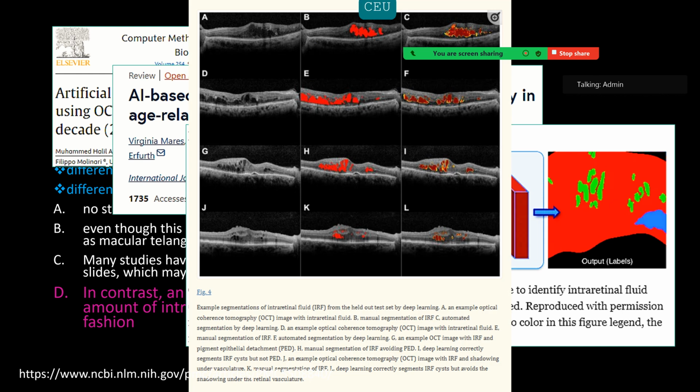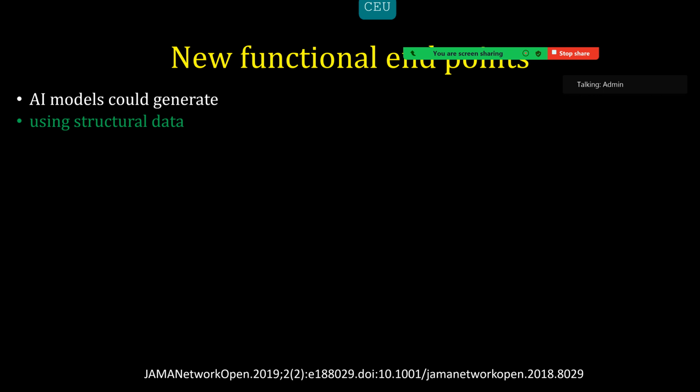So, if you look at this image, you will find that the first one is looking at fluid in the retina. That's how the image looks. This is the manually done version of fluid in the retina, and this is the AI. So, the AI is 100% accurately able to tell you that this is fluid in the retina or edema. And these are two other conditions. The same thing, this is the normal image, this is the human being identified, with mistakes. And then a little while later, the computer is able to accurately predict the outcome. So, the computer is able to do it as well as we are able to do.